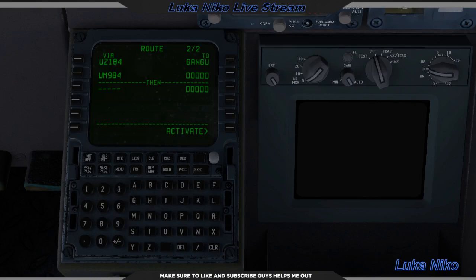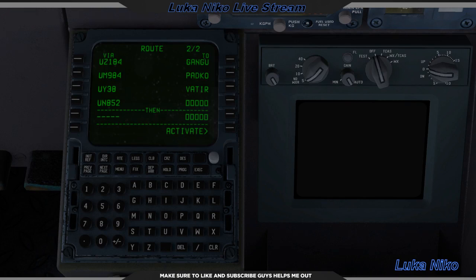Okay, this is the first problem, so Padgo is not in the database, so I try again. Okay. Uniform Yankee 38. This is an airway. Then Vatir. Uniform November 852.